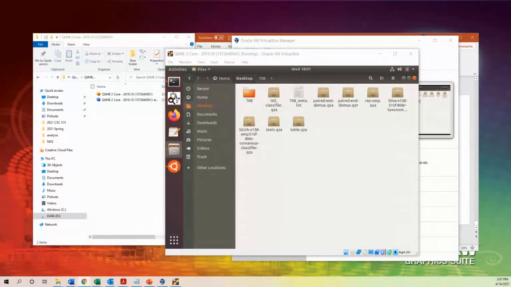I'm not sure about the last step you did. Did you download the files individually? Yes, I downloaded them. Oh, okay. If you download the files individually, then you do not need to unzip them. You just drag and drop them. Okay, I will try.